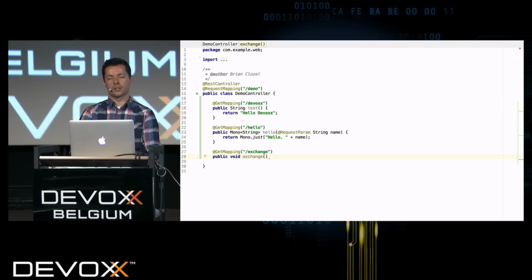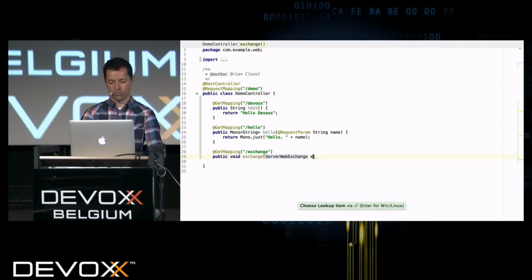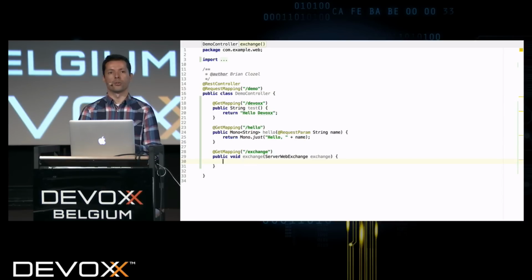I can ask the framework to inject that ServerWebExchange. And that exchange contains both the request and the response objects. Those are not servlet related. Those are new interfaces within Spring, and that's the abstraction you can use to do HTTP work.